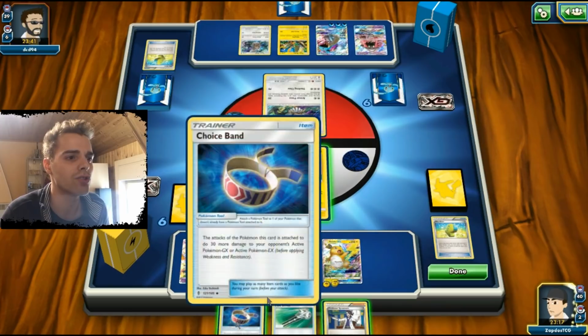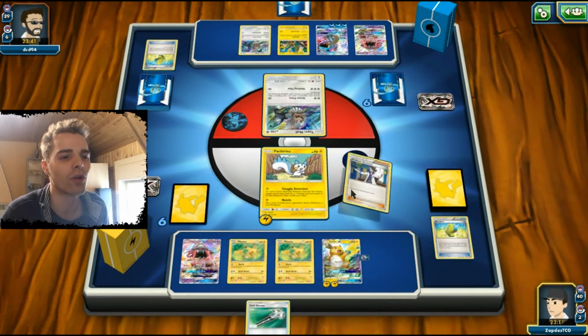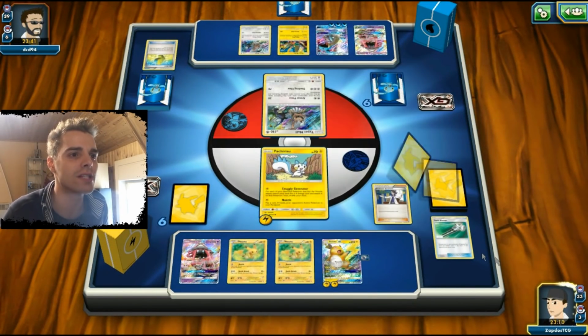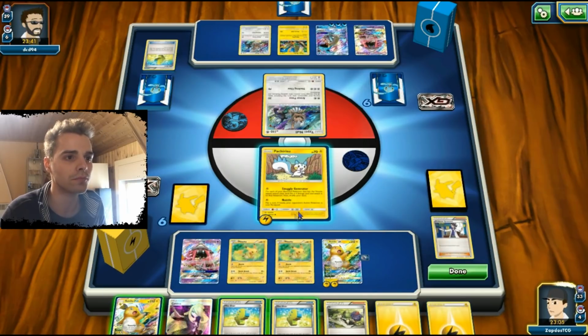So we are gonna give an energy to Raichu-GX, also gonna give a Choice Band, and we are gonna go with that Field Blower. The opponent doesn't have anything, so we're not gonna Field Blow away our own Choice Band. Gonna go with Sycamore, and hopefully we draw into more shenanigans. So another Raichu. Okay, first things first, we can get those 2 Max Elixirs off.